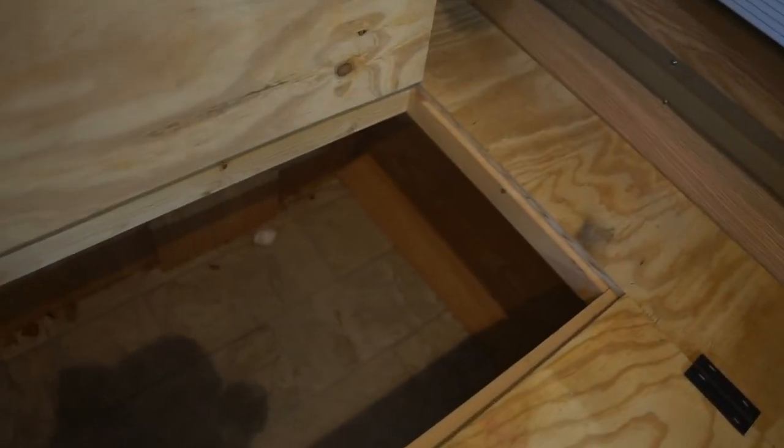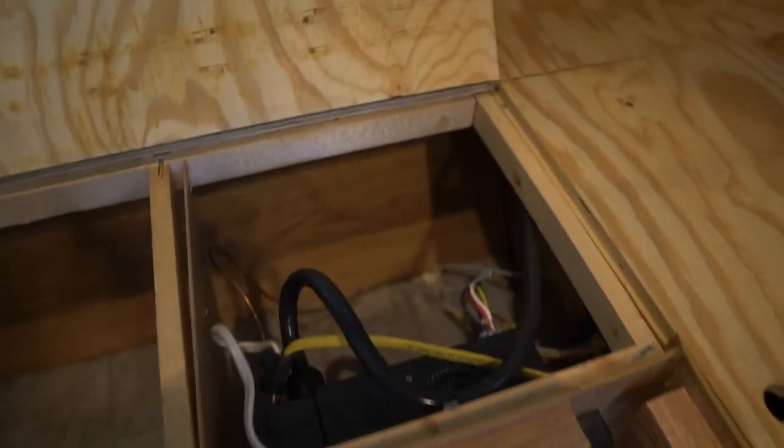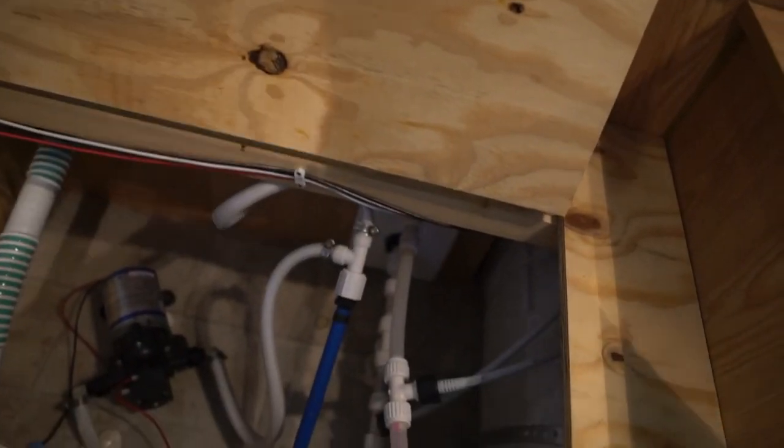Let's take a look under these cabinets. Hopefully, oh yeah, they don't look too bad actually. I don't see any indication of any mice getting in or any water damage, which is great. Okay, so here, as you can see, is the converter and all the electrical. None of this looks too bad at all, which is fantastic.